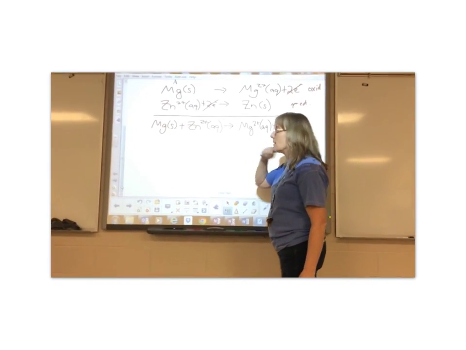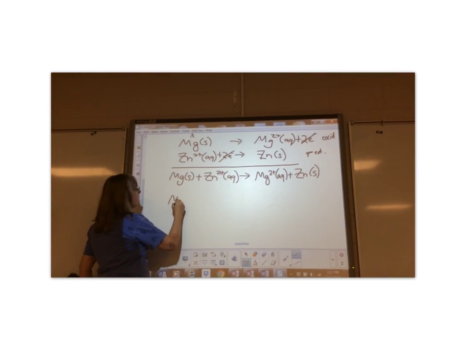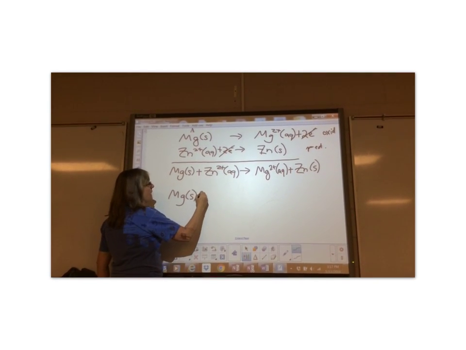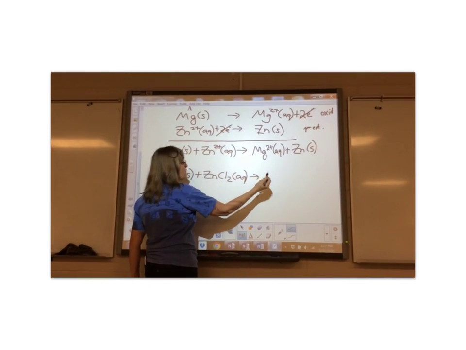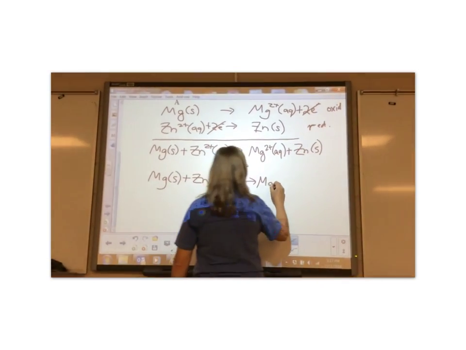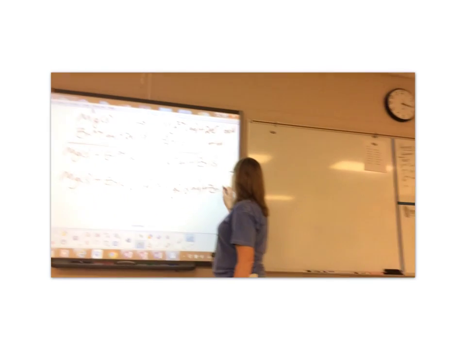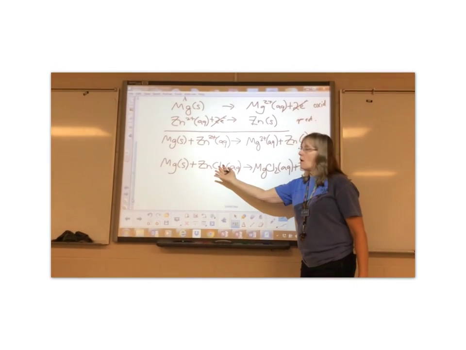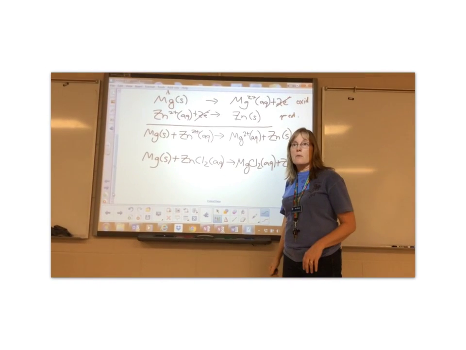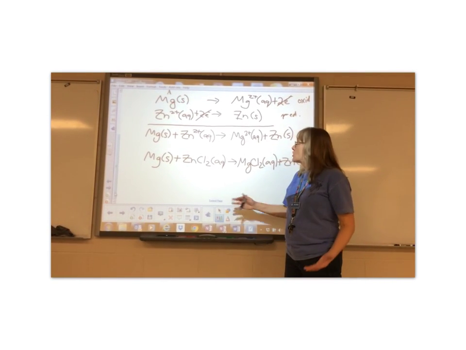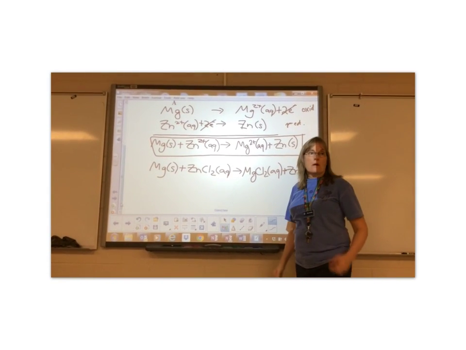If we had used the entire equation, suppose we use zinc chloride for this, then our complete reaction would include the chloride ions, but these are dissolved. And the chloride ions on the reactant side are the same as the chloride ions on the product side. They didn't change. So we typically just leave the net ionic equation, and that's what we're going to be looking for here.